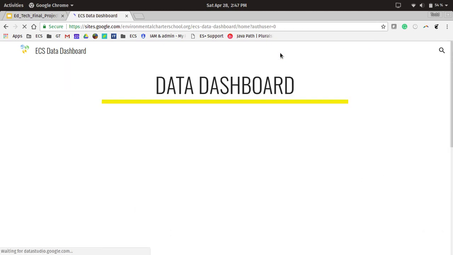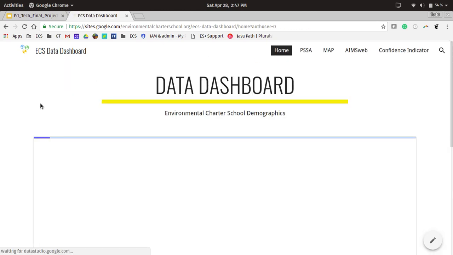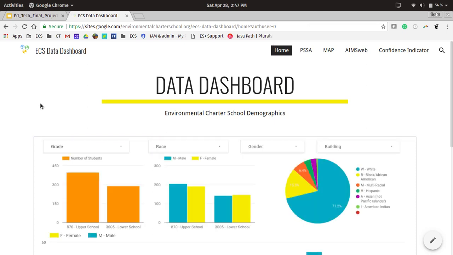Now, as I go forward, this is something that I get to carry on beyond the end of this class, so I'm excited about that. I'm going to continue to add more individualized data as I go forward. I'm working with our student information system provider to access all of our day-by-day data, including attendance, discipline, and grades, to add that to this resource. This is the tool for now. It is going to go live to the school soon after the class ends so that the teachers can begin using this on a daily basis.